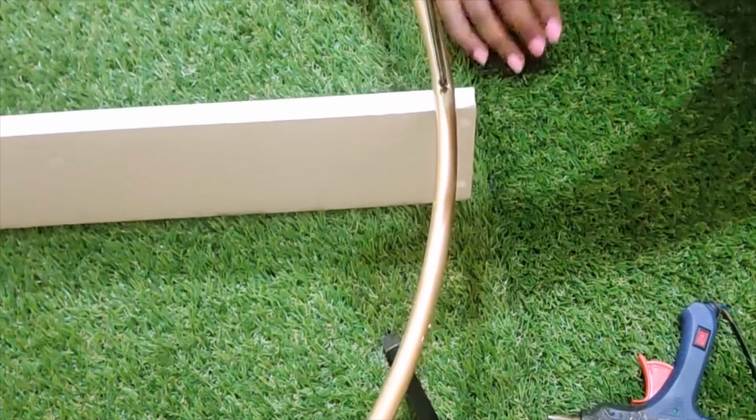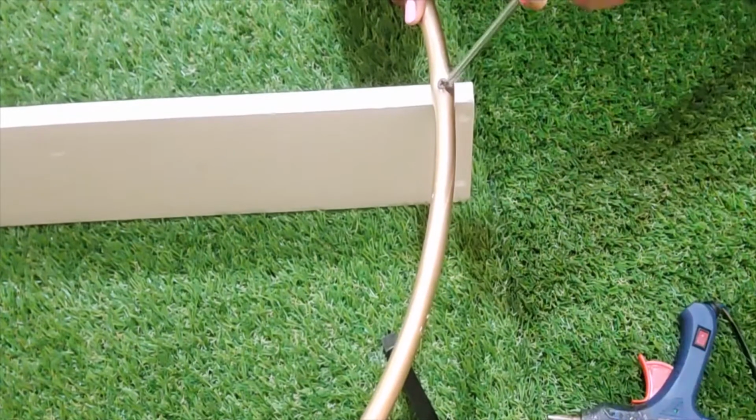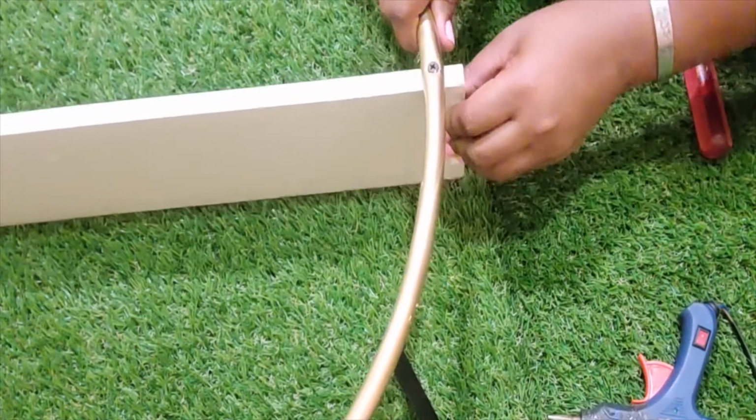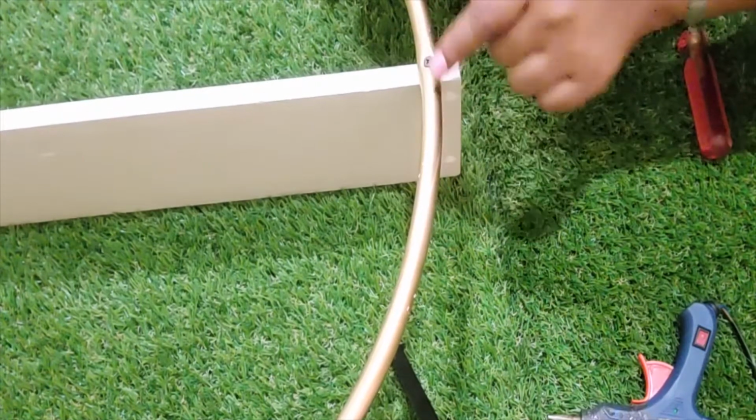When we've pierced all the different areas that we need to, that's for me, because I'm doing two shelves, four on each side, we screw them in. But be careful not to screw it in too tight, as you can flatten the hula hoop.